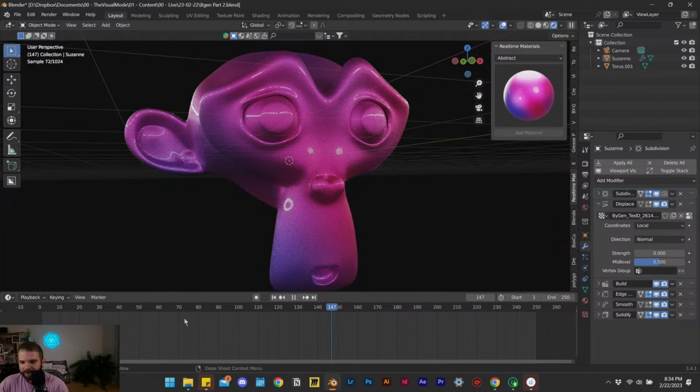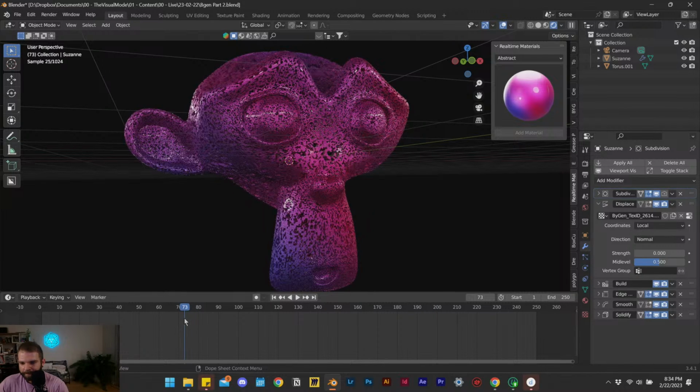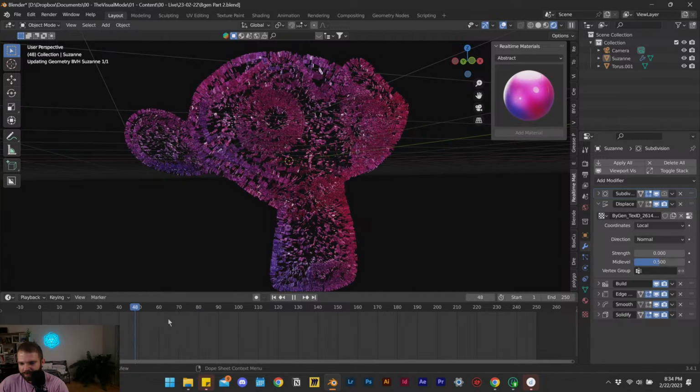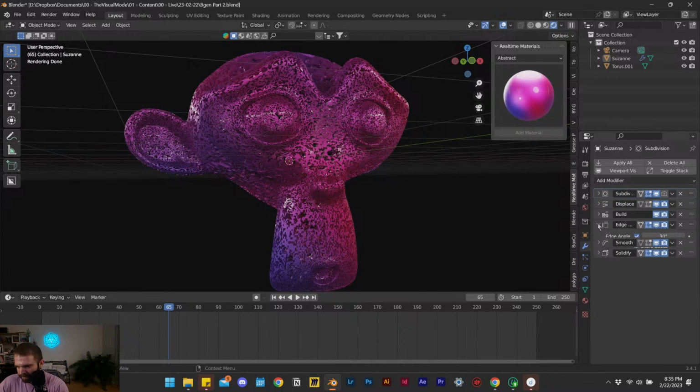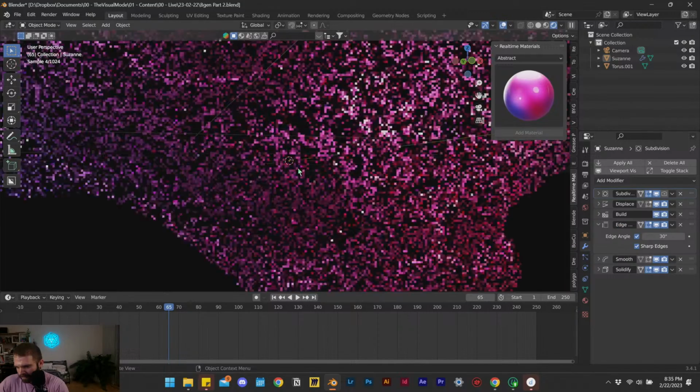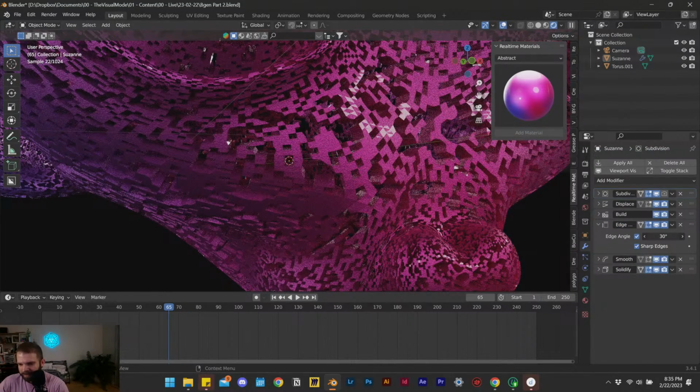And if we turn back, we can see there now it's all broken up as well. So I kind of like taking away the displacement here, just to preview what the effect is doing. We have then a edge split. So that probably determines how these faces are then broken up.